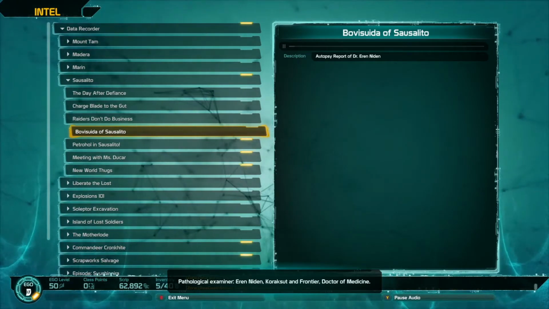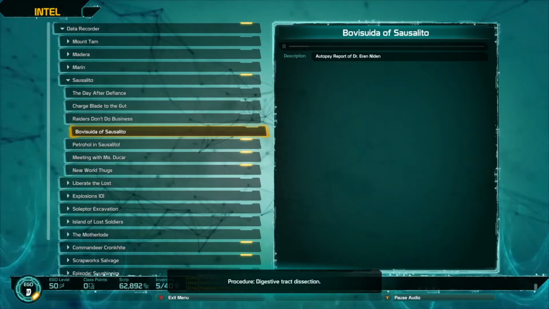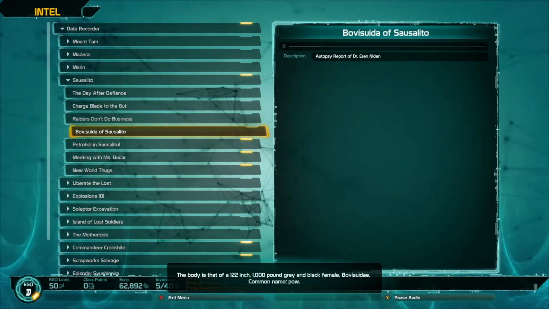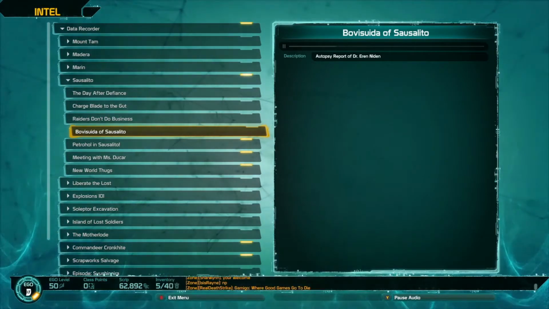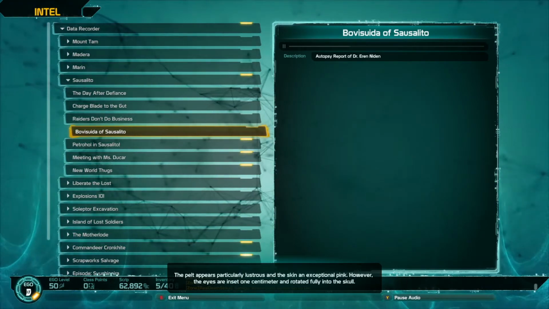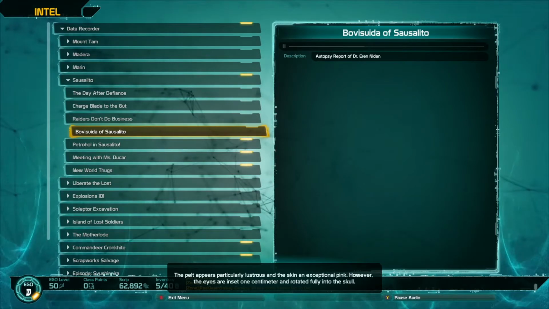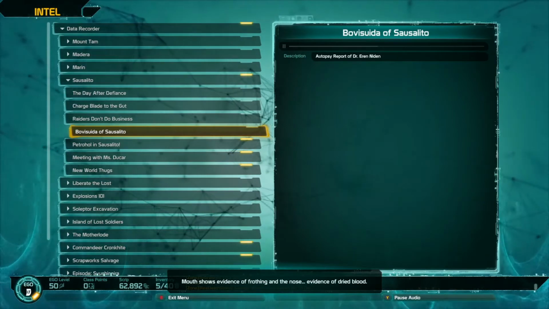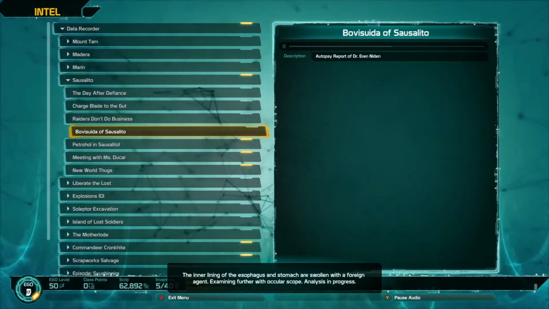Pathological examiner Aaron Niden. Haraksut and Frontier, Doctor of Medicine. Procedure. Digestive tract dissection. The body is that of a 122-inch, 1,000-pound gray and black female. Bovisude, common name, Pau. The pelt appears particularly lustrous, and the skin an exceptional pink. However, the eyes are inset 1 centimeter and rotated fully into the skull. Mouth shows evidence of frothing, and the nose evidence of dried blood. The inner lining of the esophagus and stomach are swollen with a foreign agent.